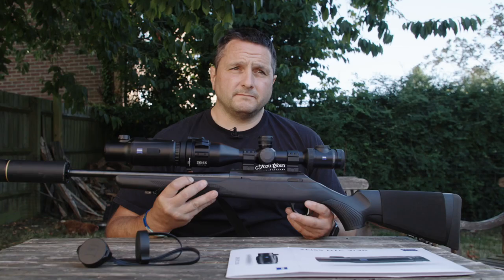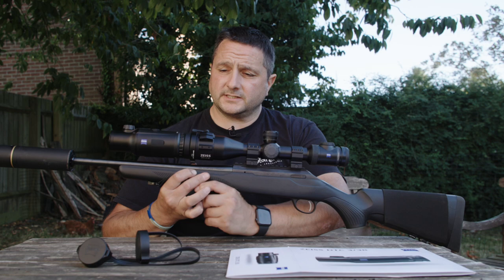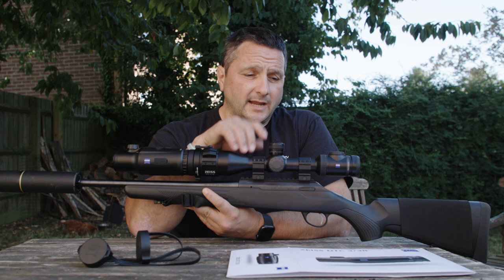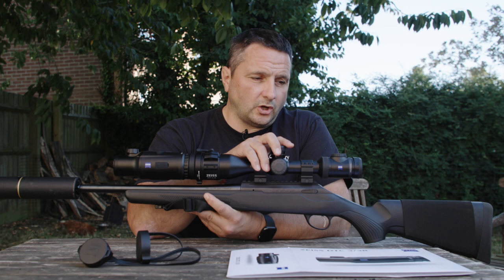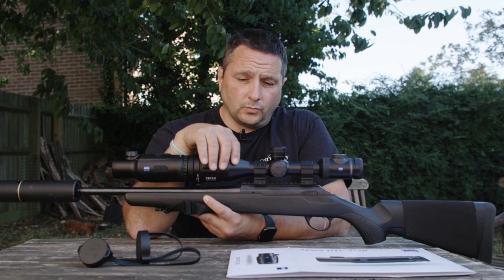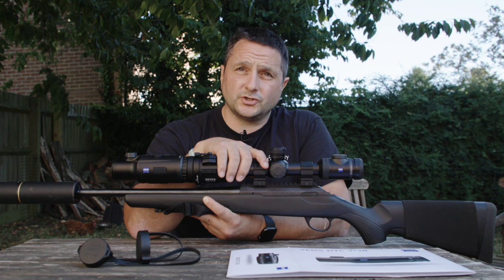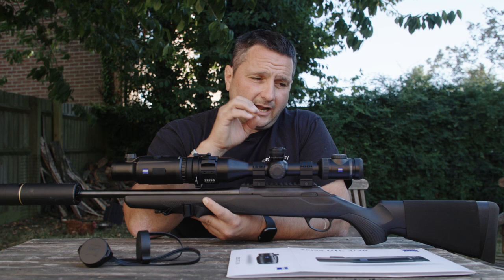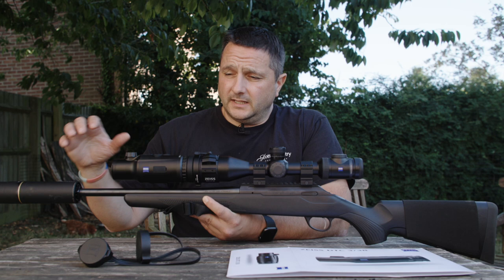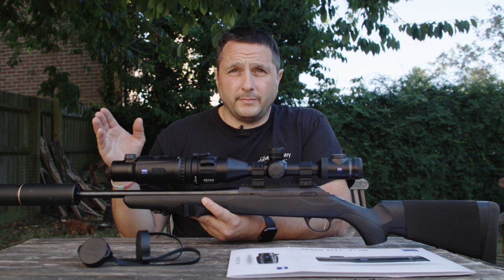That's it. I've shot a lot of thermal scopes, but one of the benefits clearly is that ZEISS have been making precision scopes for a very long time, and that really came to me when I was shooting this. I haven't shot a ZEISS scope before, but literally the glass is phenomenal. So the ability to go out hunting and stalking using your ZEISS scope and all the other bits that come with it, and the assistance you get through the Hunter app, etc., and the ballistic detail. I could spend a session talking about the scope alone, but the ability to take that and add a thermal add-on to enable you to shoot beyond dark is definitely a step forward.